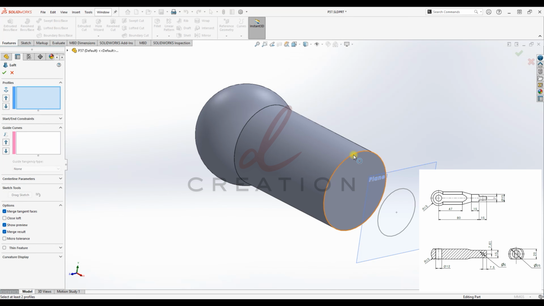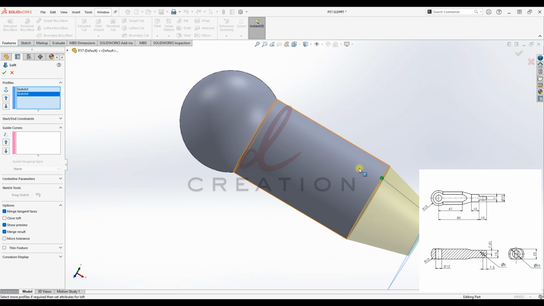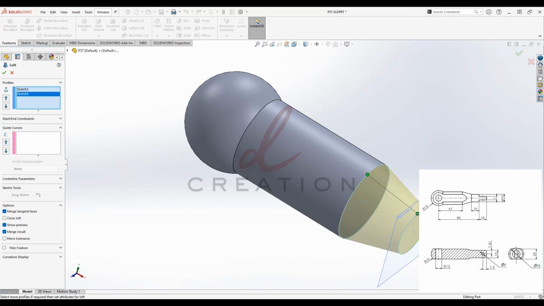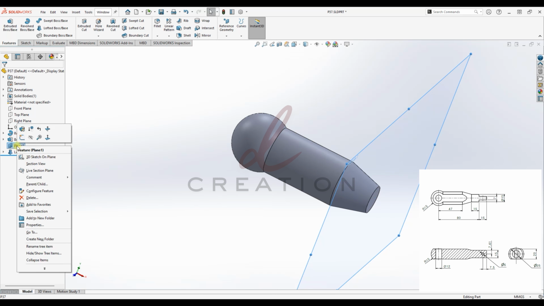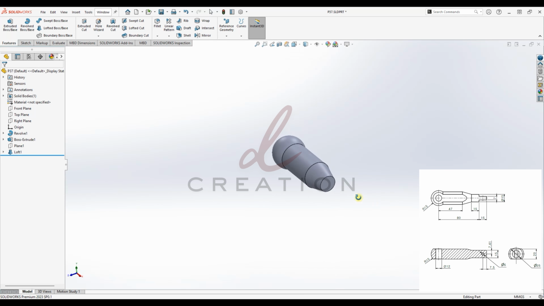Once you have created it like this, just go to lofted base feature. At the profile, you just select the sketch from the tree for each profile. So you can see that the cylinder will be downdrafted from 25 diameter to 15 diameter, and click OK. So we already created the downdraft cylinder. I'm going to hide the plane.